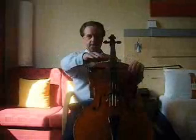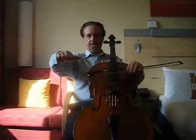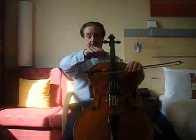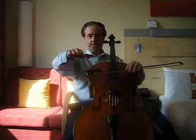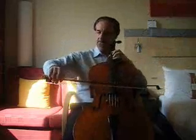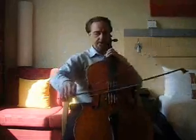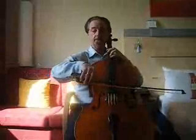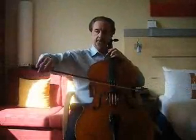And you can see if I move my arm and just rise a little bit before I come back, the motion of the arm never stops. If I go in a straight line, my arm has to stop before I come back. But the slight turnaround helps me not stop the bow. And also at the frog, changing from up to down, you can come up and down a little bit, and tip, down and up.